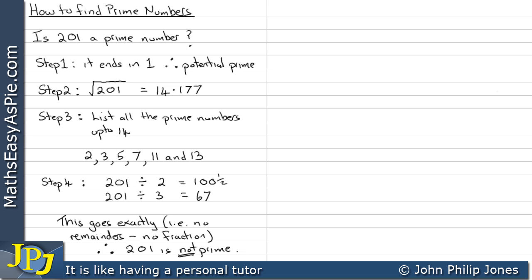We've just seen that it divides by 3 and remember a prime number should only be something that's divided by itself and 1. Well we've just shown that this is divided by 3. Consequently it cannot be a prime number.